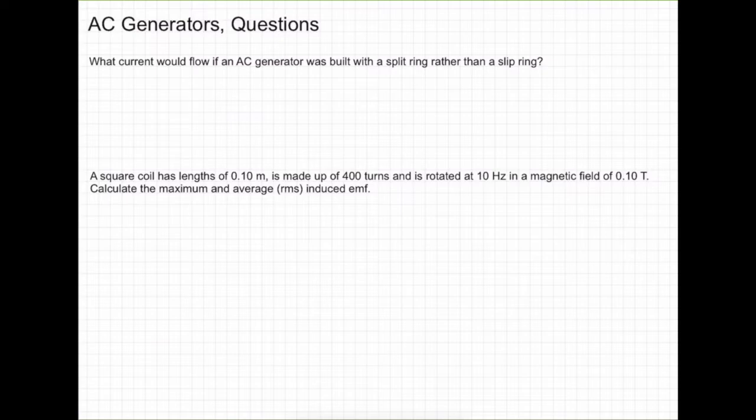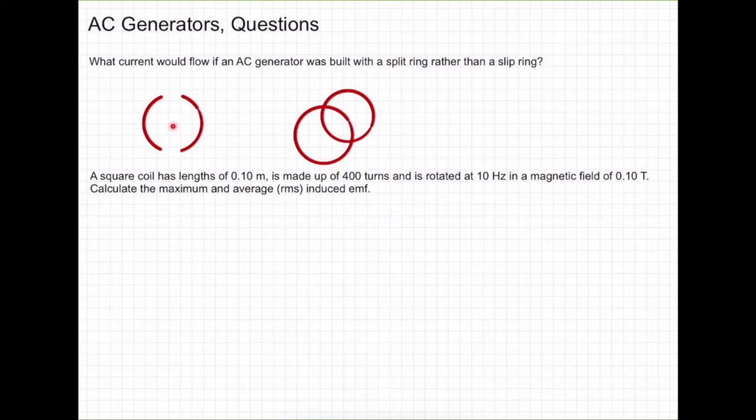We know from our AC videos that the AC and DC generators are very similar. In fact, the only major difference is they have a different connection to the rest of the circuit. A DC generator had one ring that was solid apart from the fact that it had two breaks in it, so it was split down the middle. The other type of ring that we had was a solid ring, but we had two of them. Both of these rings had brushes connected to them, but they behaved differently. This type of ring allowed the current to flow in the same direction throughout the entire time.